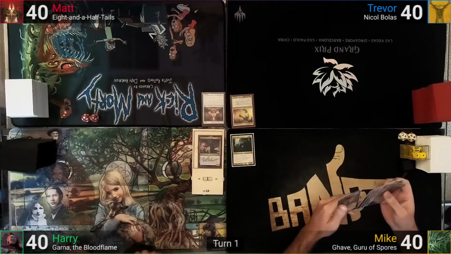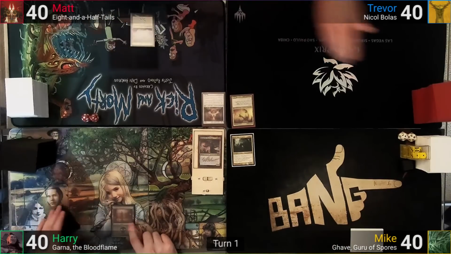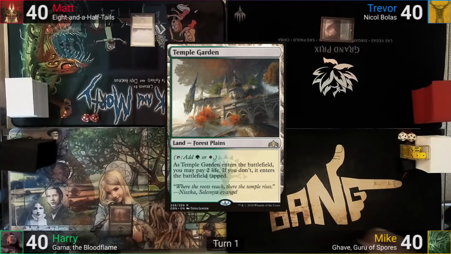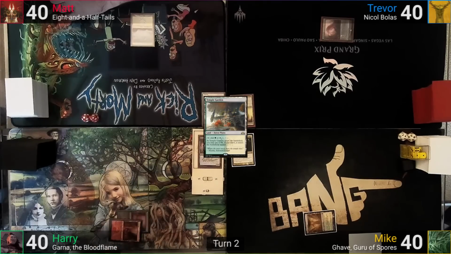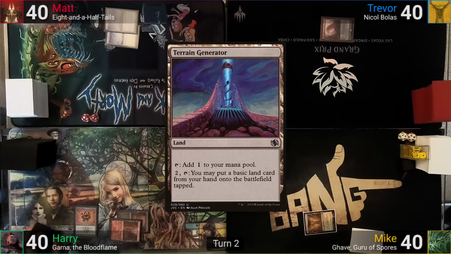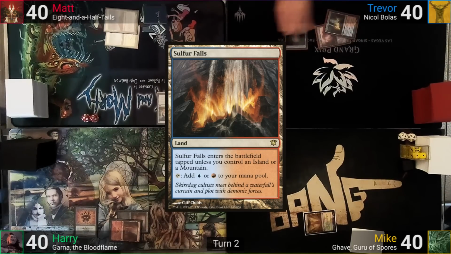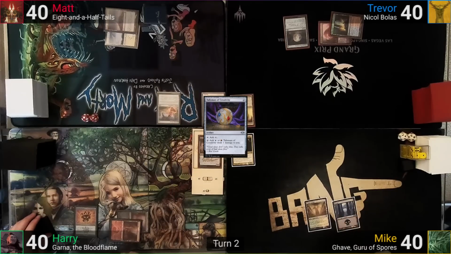Harry plays a Swamp, passing. Matt plays a Snow-Covered Plains, and passes. Trevor plays a tap Blood Crypt. Mike plays a tap Temple Garden. Harry plays a Mountain, and casts his Rakdos Signet. Matt plays a Terrain Generator, and casts Swiftfoot Boots. Trevor plays a Sulphur Falls, before casting a Talisman of Creativity. Mike is the only one without a turn 2 play, and he plays a Swamp before passing.